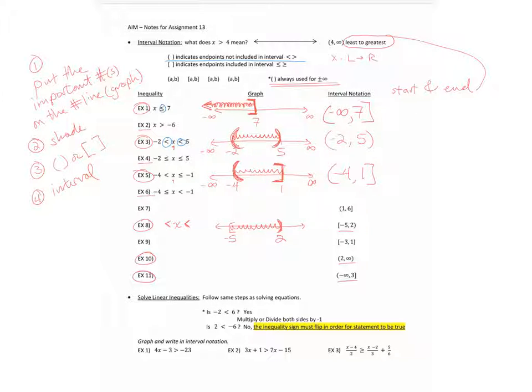Now this is where we have to be careful with putting the inequality symbols here. Before we had to worry about the inequality symbols and what symbols that gave us on the graph in interval. Well, now going backward, we have to worry about the interval symbols to tell us what's on the graph in the inequality. So a parenthesis means we will have no equal to, and a square bracket means we will have an equal to. So we will put that equal to right here. And this one will not have an equal to, this right inequality.